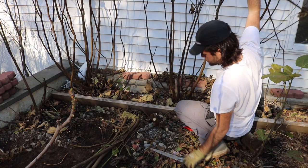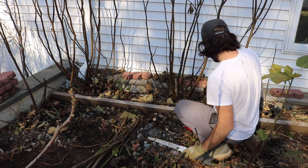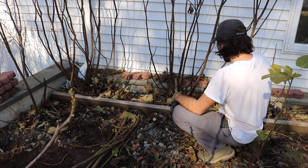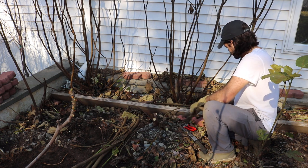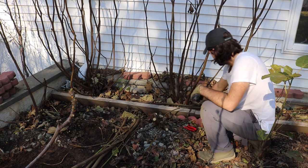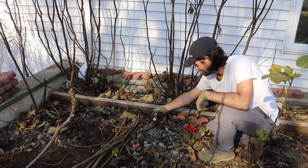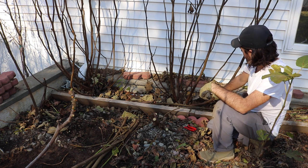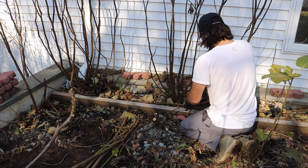We're just thinning out the center of this tree — the branches are so long. I do like this branch here, even though it's extremely thick. Someone might ask why use thicker versus thinner growth. I don't have a strong preference, but I think I might actually prefer the thicker, older, more vigorous wood that has more energy stored within it — that's probably what I recommend most. Even though in this particular Smith tree I'm choosing very thin one-year-old wood, this will become permanent on the tree for the future and will be thick next year. It's really just based on spacing — I like the spacing of this really thick branch right here, so I'm going to keep it.